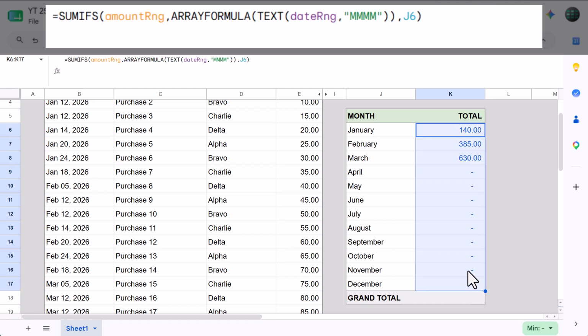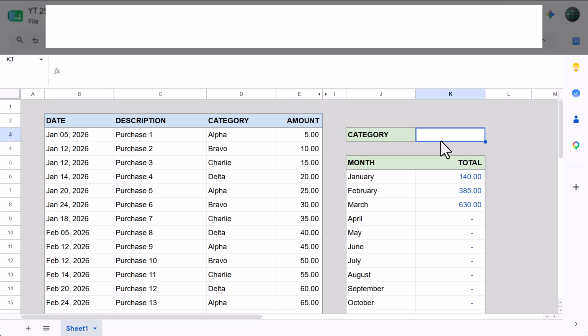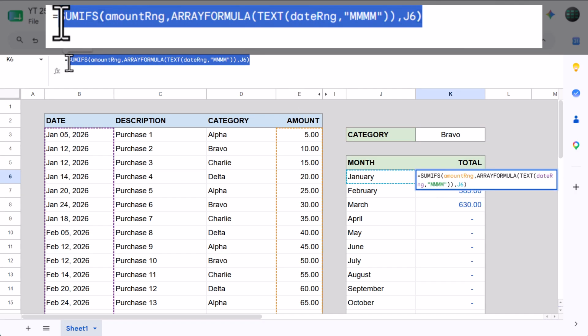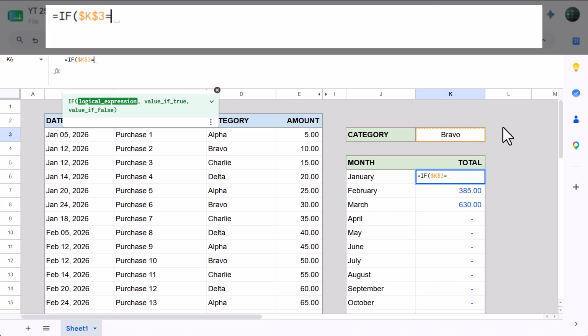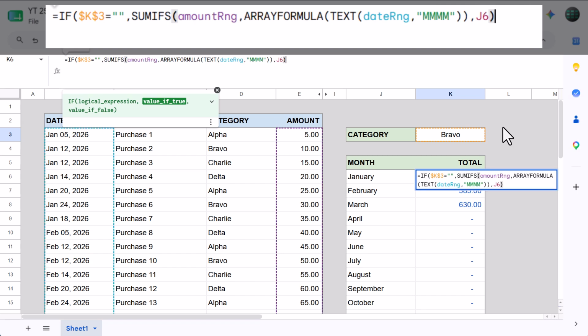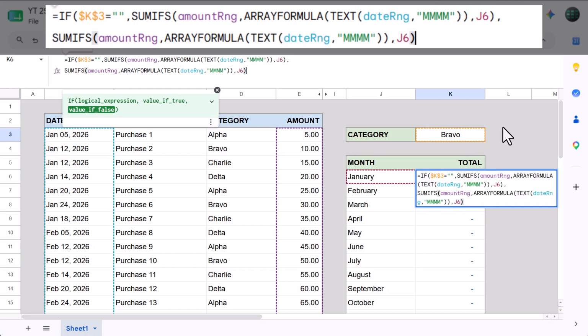But what about the selected category on top? Well, to consider this value, we need to change the formula. Start by selecting the SUMIFS function inside the formula we have now and copy. Then delete the whole thing and enter the following. Equals, IF function, select the category, make it an absolute reference, equals, quote, quote, next argument, paste in the SUMIFS function that we copied, next argument, then use Alt-Enter to start a new line if you want, then paste in the SUMIFS function again.